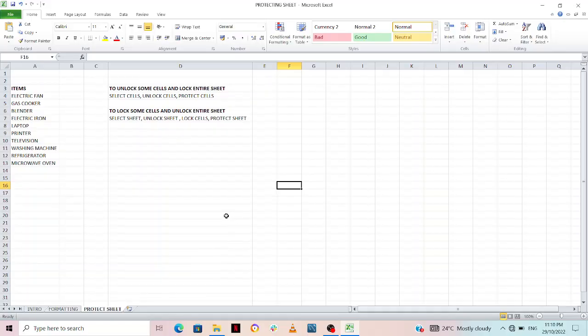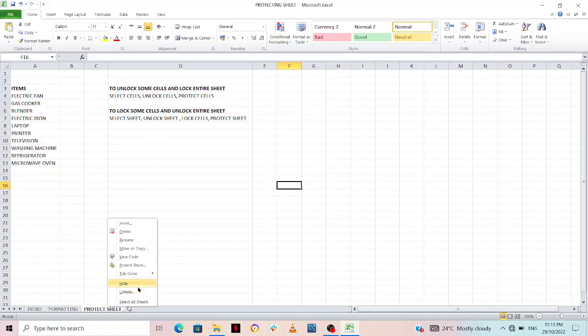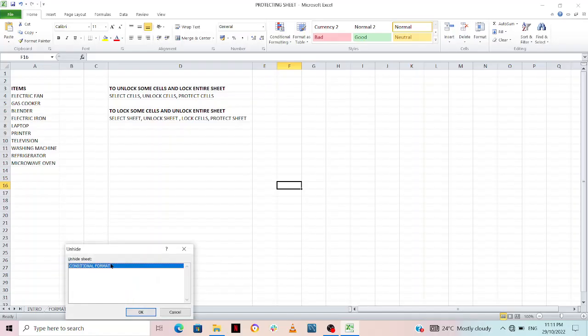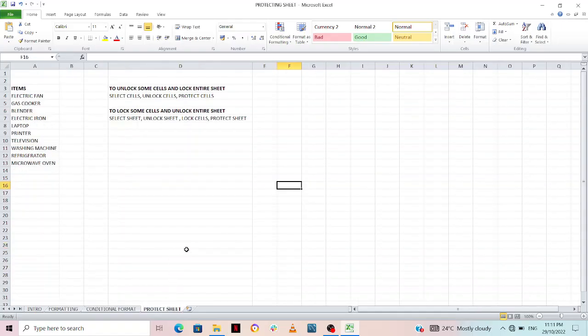Now, when you are given an Excel sheet as a professional that you are going to be after this series of classes, you can come to the last sheet and right click. Anytime you right click the last sheet and you see unhide, just know that something is wrong. Someone has actually hidden a sheet. You as a professional will know that someone has hidden a sheet. Then if I press unhide, look at it. It's showing me that this is what is actually hidden. If there are many, you will see different ones. You click on it and then you click OK. See, our sheet is back up and running.